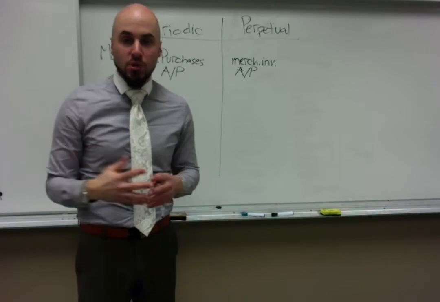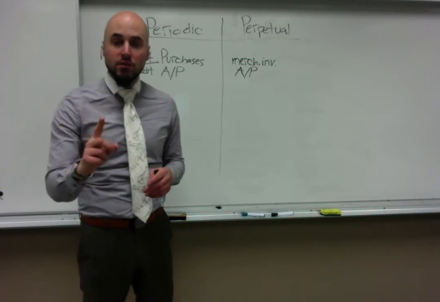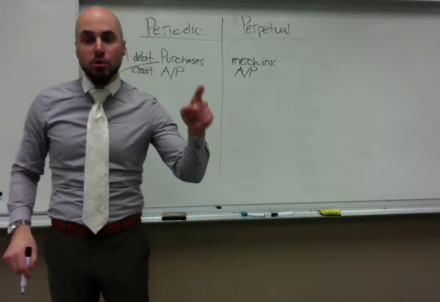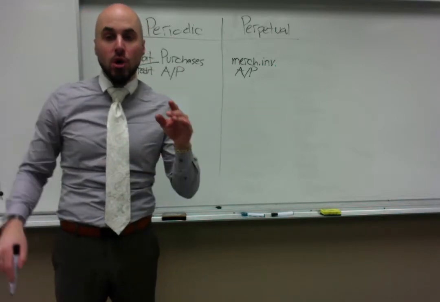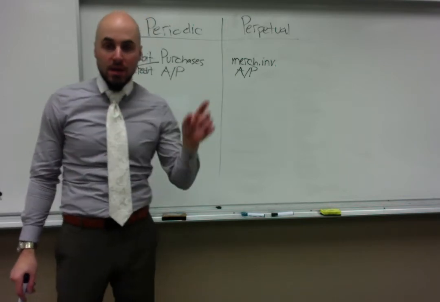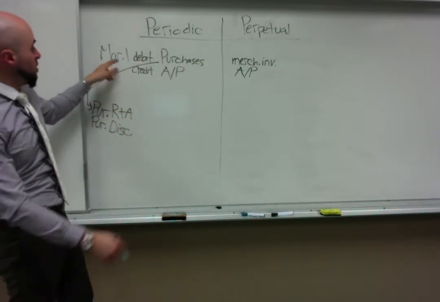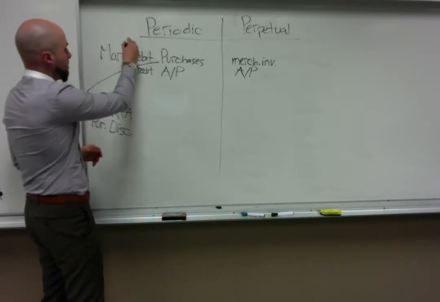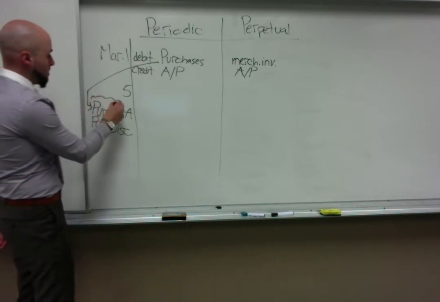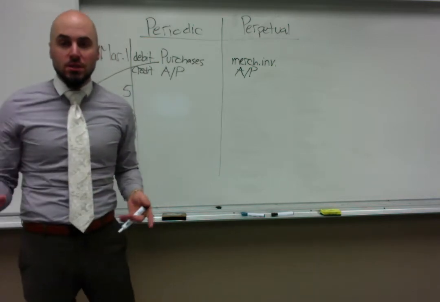Just depends on the relationship with that supplier to see if they would give it to you. But if they do give it to you, then it's a purchase allowance. But either way, whether it's a purchase return or a purchase allowance, you are calling it purchase returns and allowances in either scenario. That account, those words stay together. So let's suppose now on March 5th, here's our dates. Here's our little side note. March 5th, we are returning some of those goods.